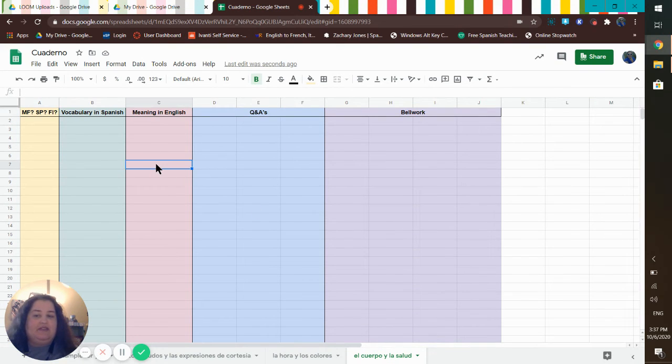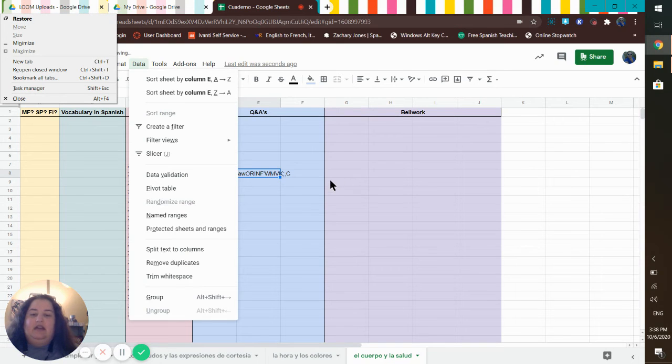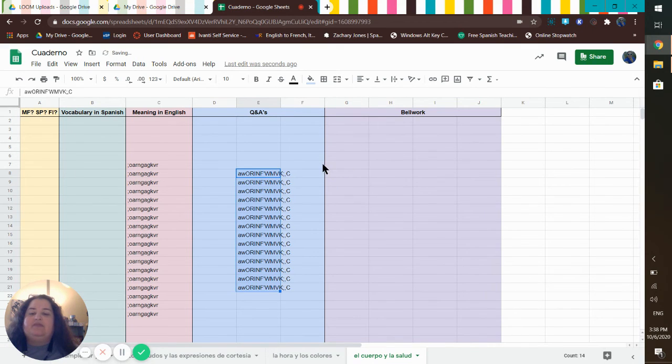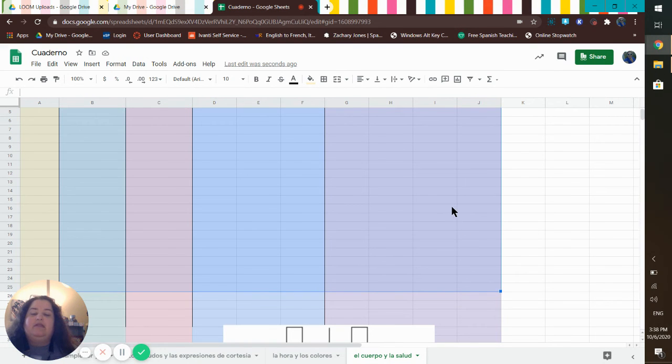Theoretically, if I had all this stuff on this tab that I need to get rid of, well, yeah, I need to get rid of all this junk here. What I'm going to do to get rid of it, I'm going to highlight everything that needs to be gotten rid of. And then I'm just going to hit my backspace key, okay, on my Chromebook. And that's going to get rid of everything on this tab, okay?